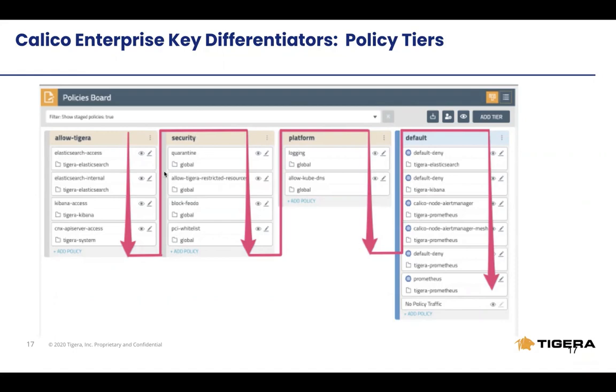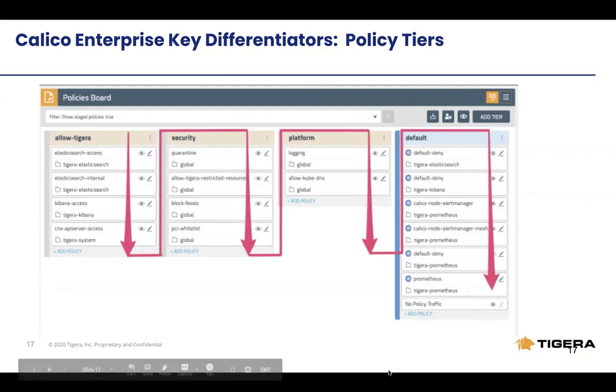The take we have with Calico Enterprise's network tiers is you can actually create tiers for different groups that are managing or controlling the environment, like a security team or infosec team, in which they can define policies that can be global in scope. That means it can be addressing all namespaces or all workloads in the cluster, where those policies are enforced first before the user or application developer defines or enforces their own sets of policies, if that makes sense.